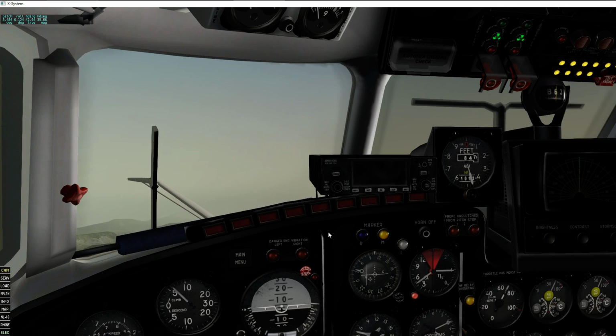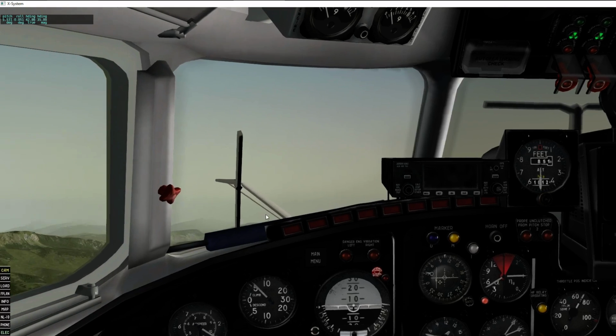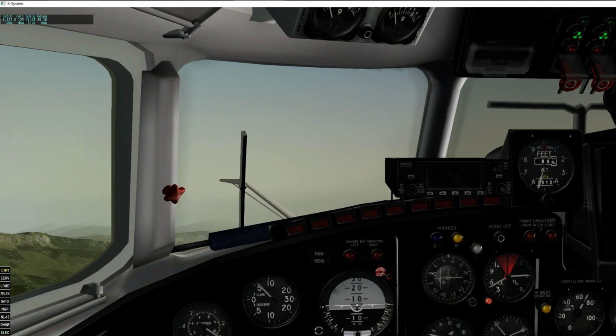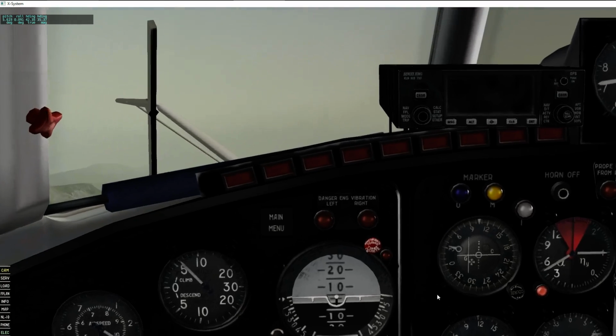You can see we're about 26 kilometers on the DME, so we're doing pretty well so far. You can also use this little needle right here to track our progress. Once this needle is pointing about right here, it's probably a good sign that it's ready to go. Uh-oh, we're getting needle movement.